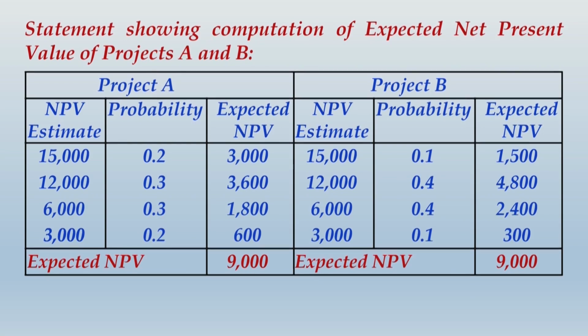But keep in mind one thing, what I explained while reading the question: because the costs of the two projects are different, NPVs are same, but we may not be applying the NPV criteria for assessing the selection of the two projects. We will rather use profitability index over here because NPV wise both are at par. So the one which has higher profitability index will be preferred. But we will compute profitability index when the time comes. First, I want you to write down this entire working and then we shall move ahead.